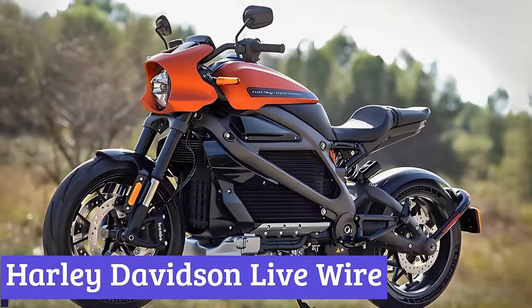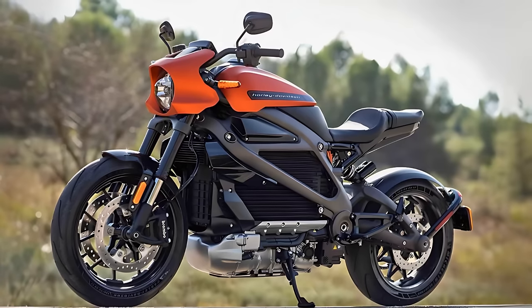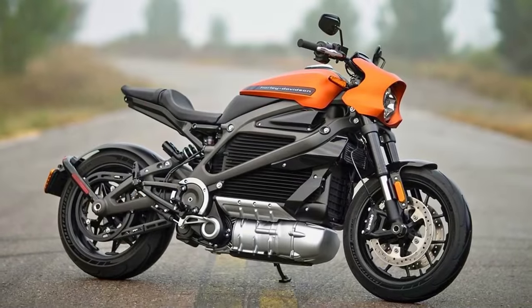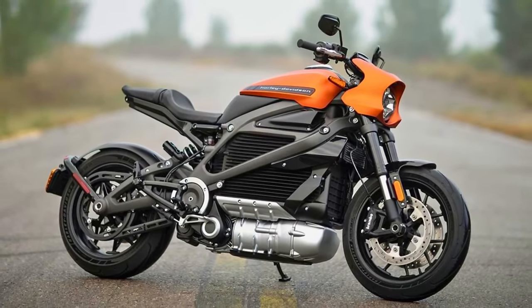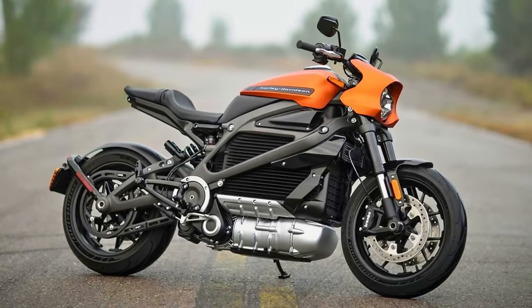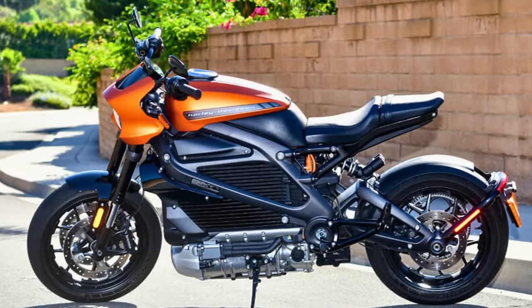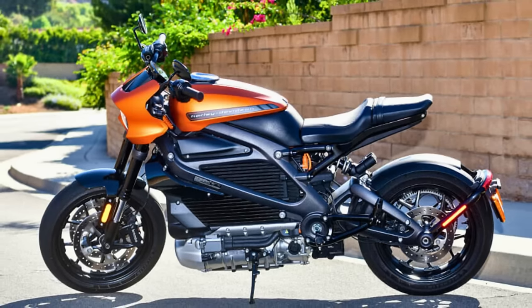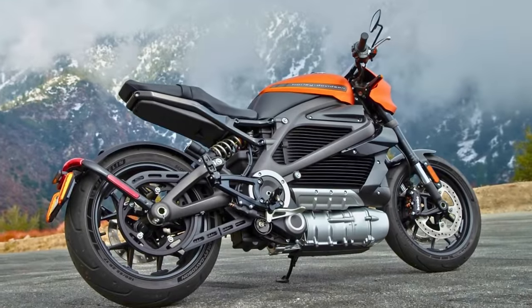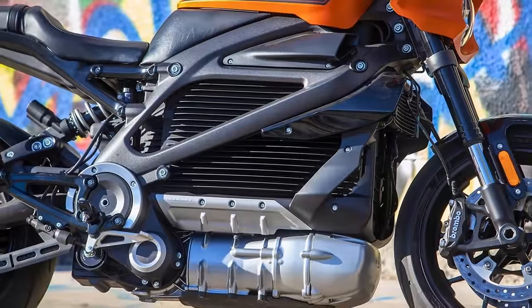Number 4: Harley-Davidson Livewire. Ditch the gas station and crank up the cool factor with the new Livewire-1, Harley-Davidson's electric motorcycle that injects a jolt of excitement into your ride. Forget the rumble of a traditional engine — the Livewire-1 purrs with a futuristic hum, thanks to its Revelation powertrain, built by Harley themselves. This all-electric marvel cranks out a cool 100 horsepower, making for a thrilling pickup that'll leave gas guzzlers in the dust. The Livewire-1 isn't just about power, though — it's got the looks to match.